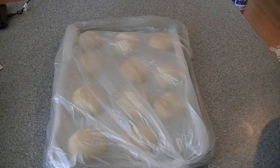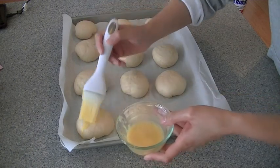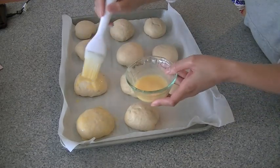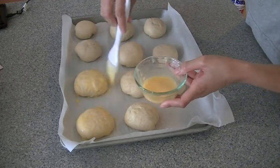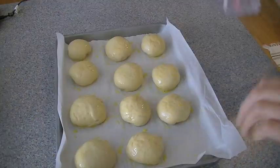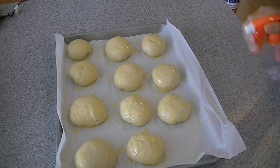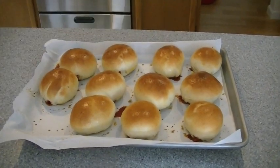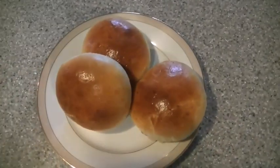I've used a wastebasket liner here, but you can use a dish towel if you wish. After they've sat for about 25 minutes, brush an egg wash on them — the egg wash is just one tablespoon of water mixed with an extra large egg yolk. After that, spray with a water bottle, just a nice light mist. You can spray first and then do the egg wash, whichever way. Bake in a 350-degree oven for about 20 minutes.